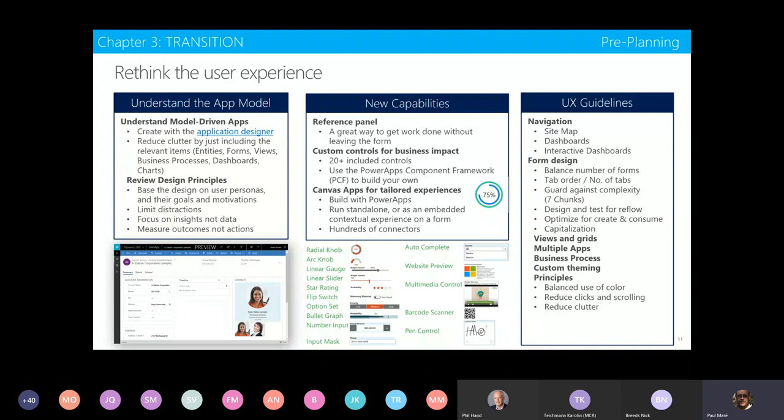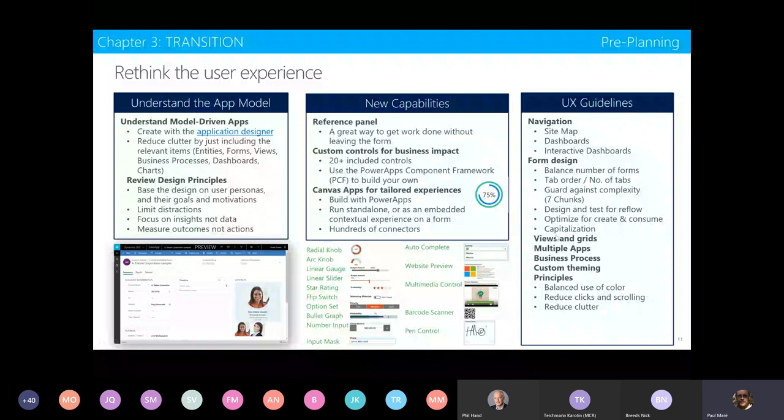You need to design and test for reflow. You can no longer just test in the browser. You should test for the mobile form factor. See that it's going to work on the tablet, see that it will work on the phone. You may have a great web resource out there that renders beautifully on the web client, but when you put it on a phone, in the past we didn't have web resources, right? Now we do. And then maybe it doesn't render well on the phone, and you may need to add reflow considerations to your own web resources.